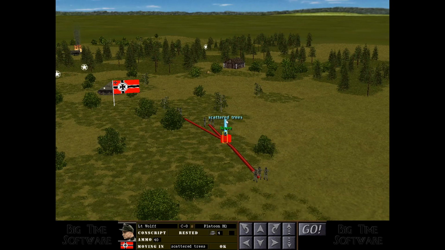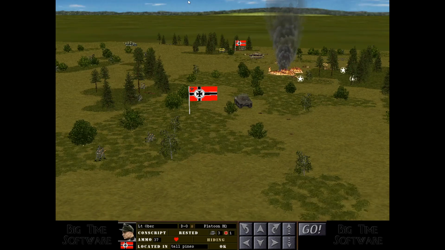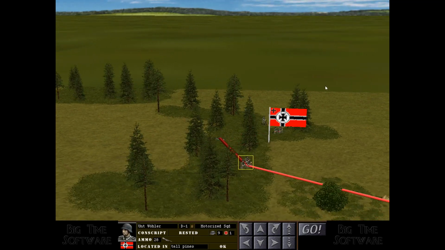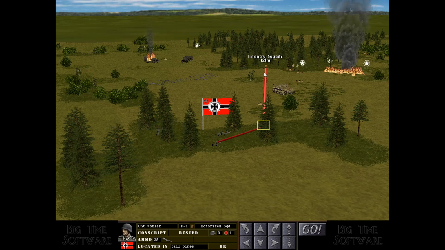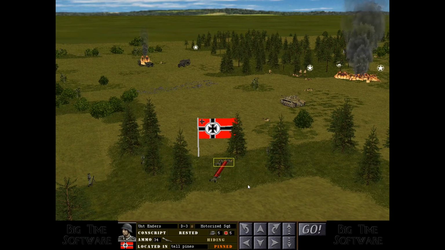Those guys are actually engaging something there, so let's hold and keep firing in there. On the far left, still holding this objective here. Those guys are engaging some infantry in those woods. So are they. Those guys are pinned. They're actually hiding there, taking cover.